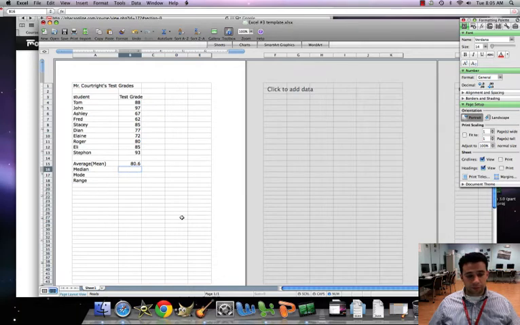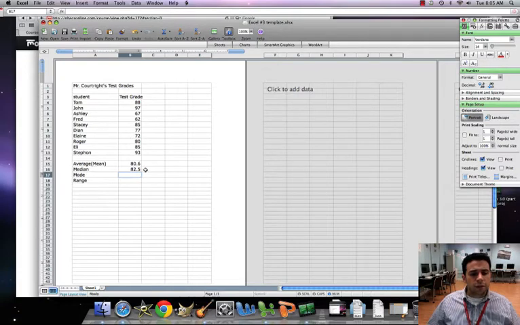Now we're going to find our median. Same concepts. In this cell, we're going to hit equals. You can see my formula bar up there. It shows you the formulas we're putting in that cell. Then I'm going to type in median. Median pops up as we start typing the letters, so I'm going to click on median. Just like with our average, I'll take my white plus button, drag it through, make sure the right cells are selected, and hit enter. Excellent. 82.5 is our median.